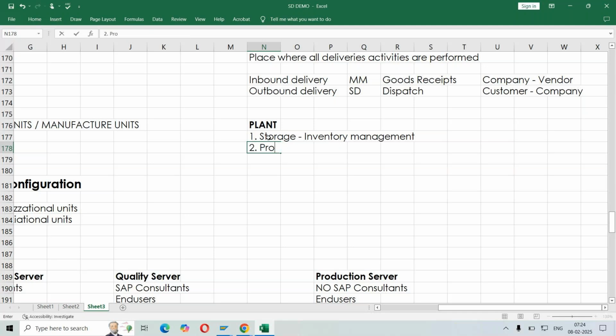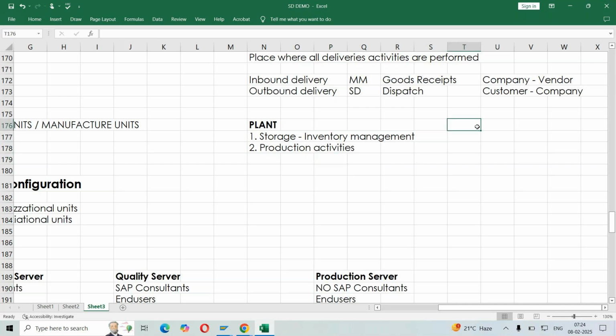So production activities are going to be carried out, where we try to install our machinery, machines, equipment for changing the status of the materials. So we use this particular place for 2 reasons: for stock storage and for production activities.